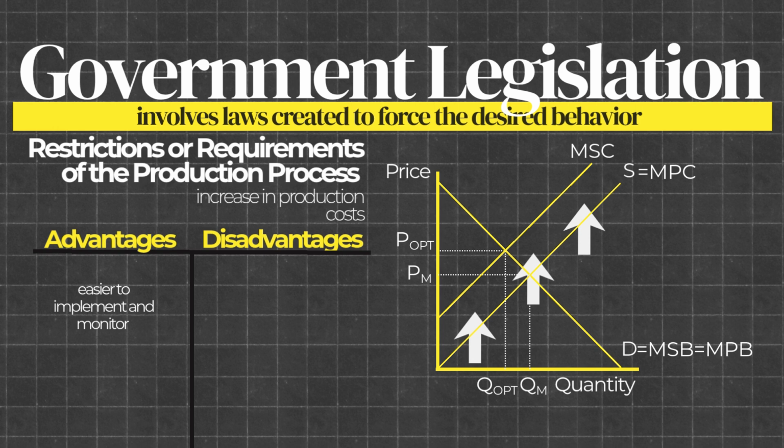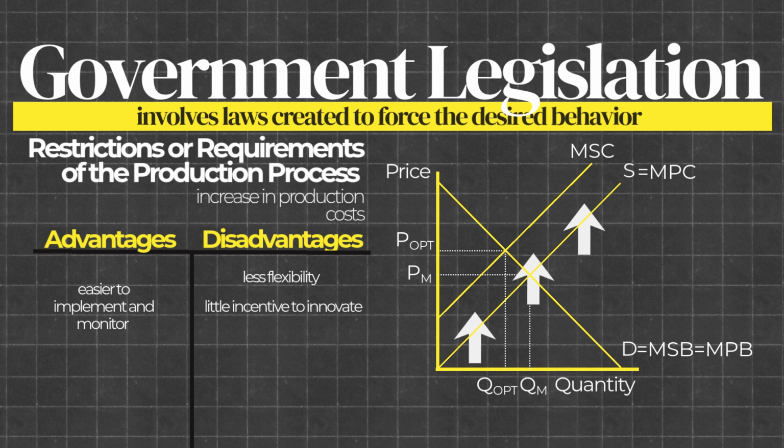But this advantage is also the biggest disadvantage. Because there are clear rules and consequences, this means there's less flexibility. Firms are forced to reduce their pollution the way the government says to. This means little incentive to research and develop innovative technology. This also means that firms do not have the choice to change or not, meaning that all firms will need to change regardless of how difficult and costly that will be for them.